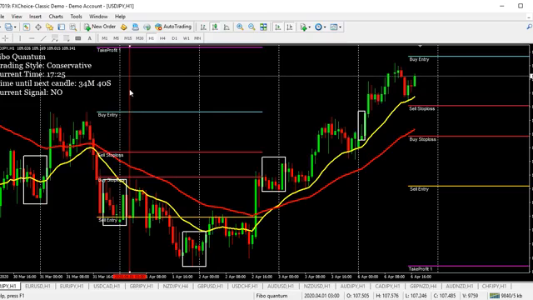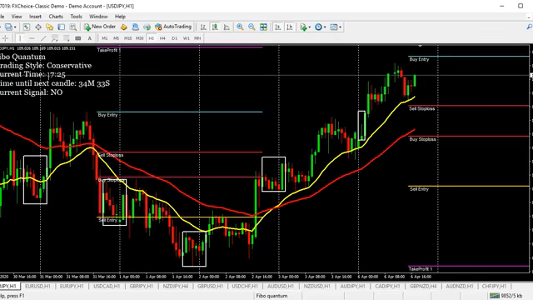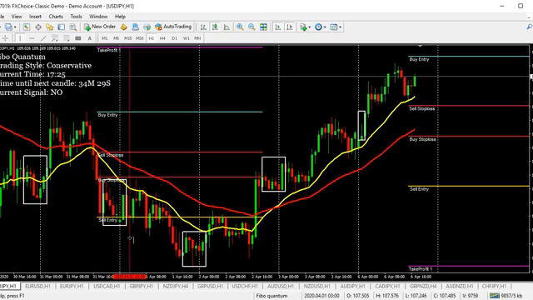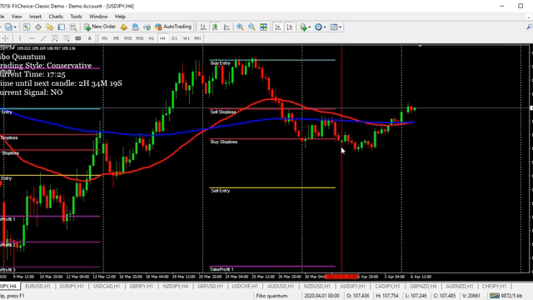Now here, let's get rid of this thing. But right here, we get a signal to get into this trade short. Now the first thing is, this is on the 1 hour chart, which is where we take our trades. So if we put the trend line on there, and go to the 4 hour chart, what do we see? We see that price is below the 200-day moving average, which it was right here, in all these areas here. You would look for only short trades.